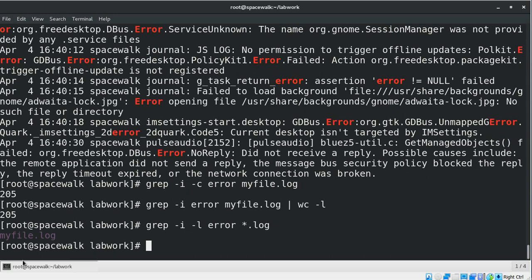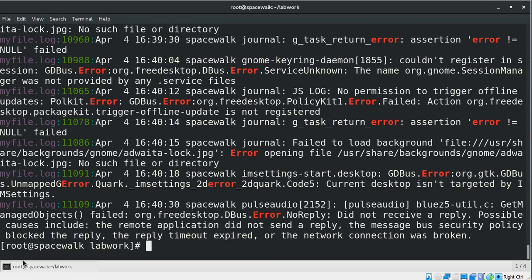Now to display the line number where a matching string is found, we can use the -n parameter. Let's use the previous example. In this case, we can see all the error entries are displayed with the file name and the line number inside that file.